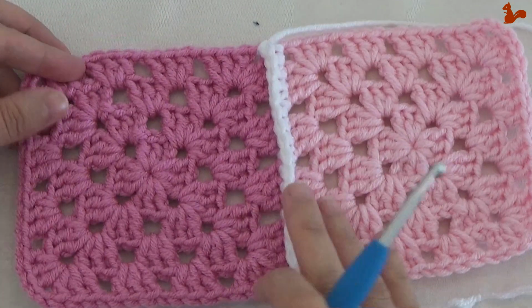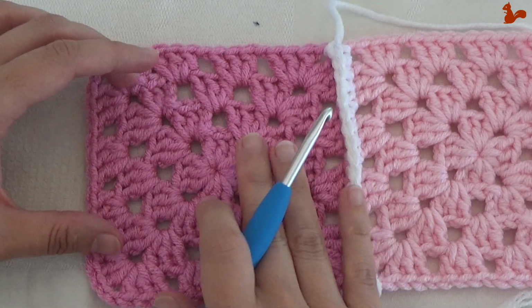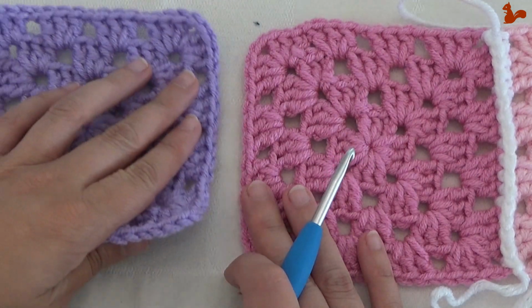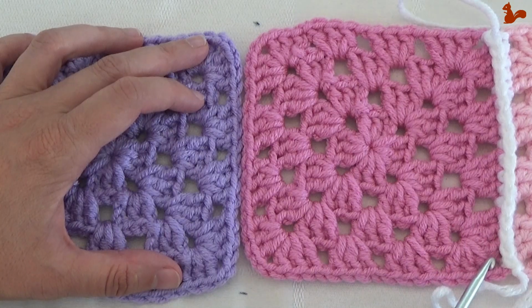So we've now joined the first 2 squares. Here's color B and this is color C. All you need to do is repeat this join on all your squares. The next square that I'm going to join is color D. That's this square, and here I'm going to repeat exactly this join again.